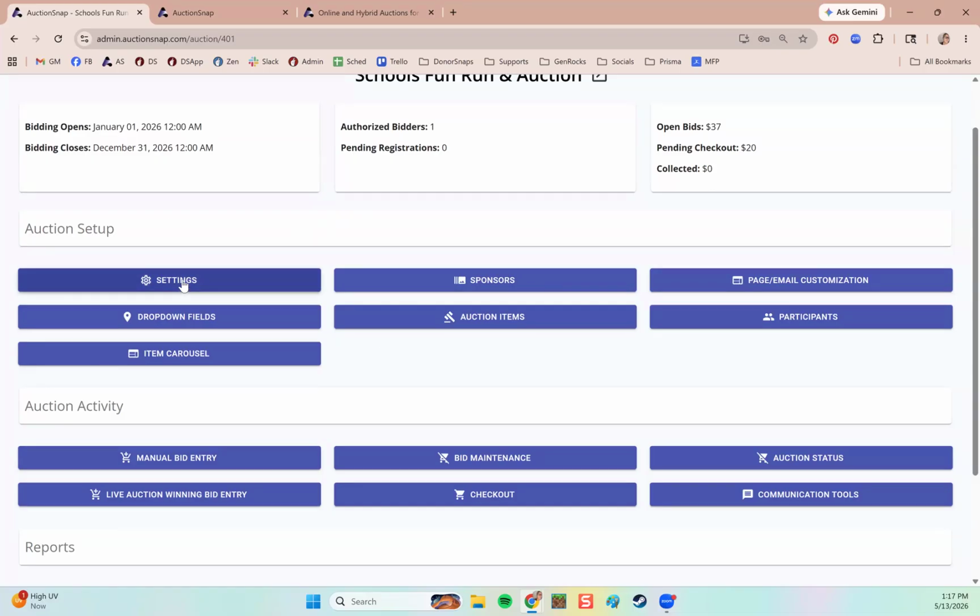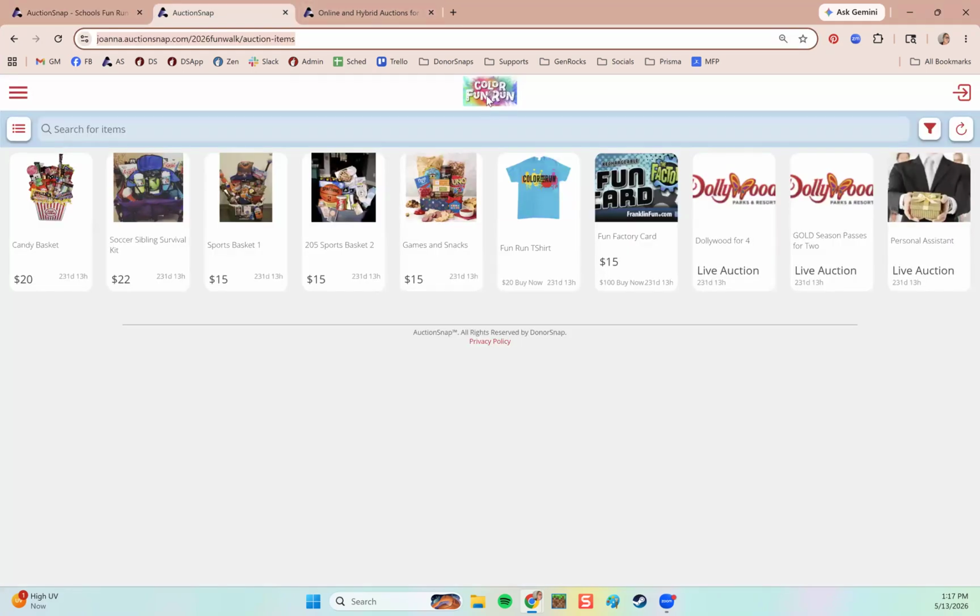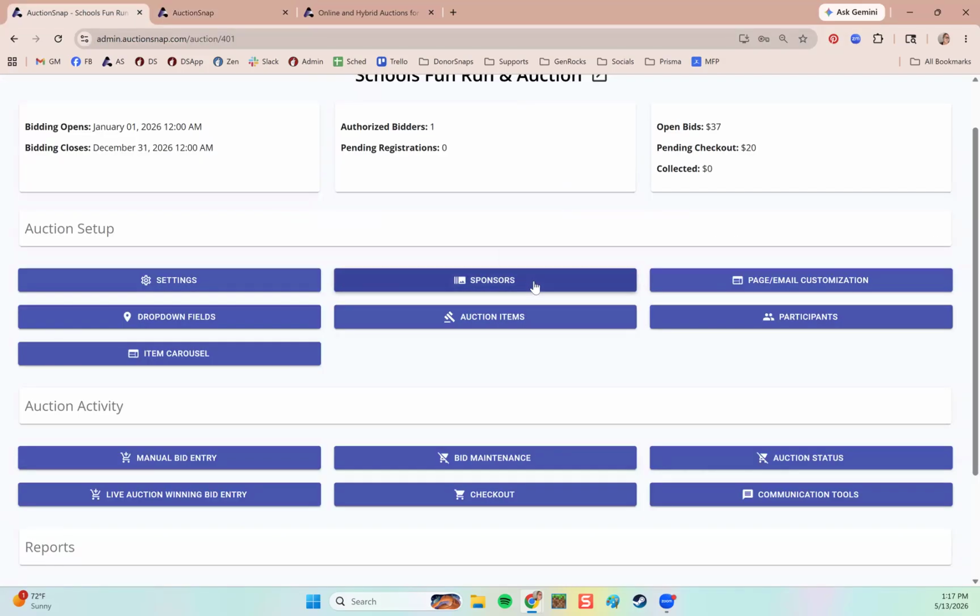Obviously, the settings of your event, sponsors. I'm already too far. I'm into the items, but the page before this, the actual first screen that they get to where they type in their email where Nancy creates her account, there will be an area where sponsors can show their logos down at the bottom, and they kind of rotate through, a few seconds on each sponsor logo. So you can upload your different sponsors there. You can create different drop-down options that are going to go into the way that you categorize your items. I'll show you that in just a second.